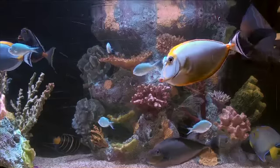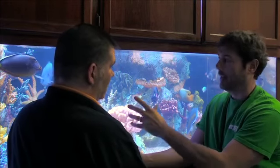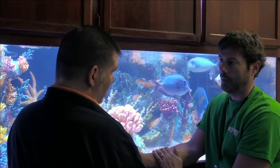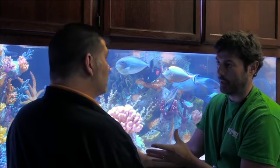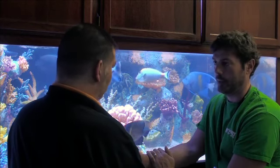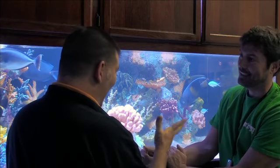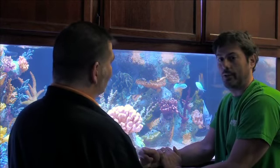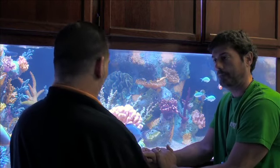So we had to go through the whole metamorphosis of brown diatom algae covering everything, and then my grazer slowly cleaning it back up, plus the levels getting back down to normal. If I had the lights off and did it the way I would normally have my customer do it, these would look like the day I put them in there. And they still don't even look bad. They still look beautiful to me. You still have the colors, the colors of the rainbow. We'll do a film later. You'll even see that they'll be cleaner next time.